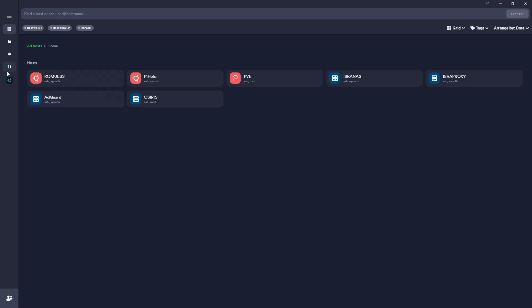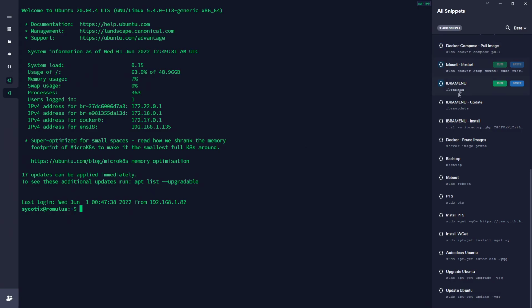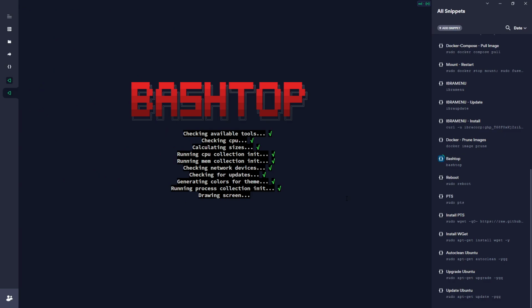One thing I'm not sure about if Tabby can do, and you might be able to correct me on this, is snippets. Something I really enjoy also in Termius is snippets. So if I just go into a server, with snippets, we have it here on Termius where I can pretty much have the commands ready to go for common things that I'm always running. Here, for example, is one to install our IBRA menu. And then we also have something like bashtop or just rebooting. Sometimes you just don't want to type it. So Control S will bring that panel up and put it away, and then you can just click run, and it'll run the command.